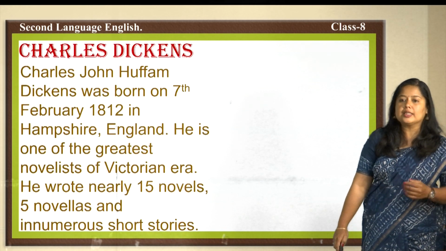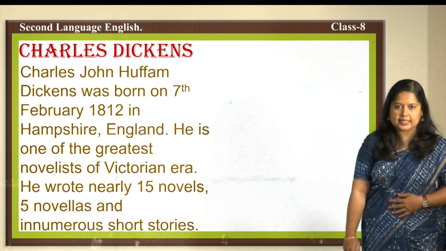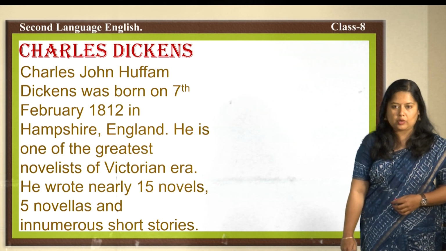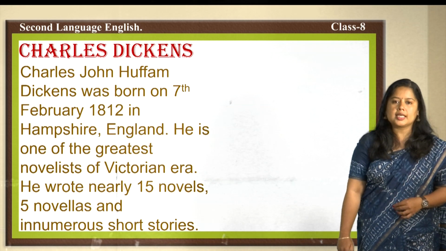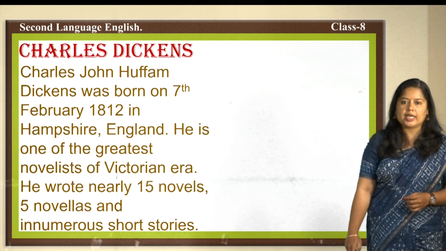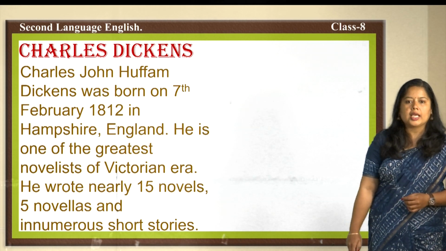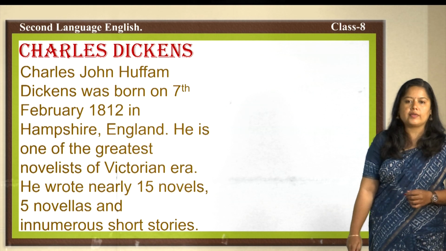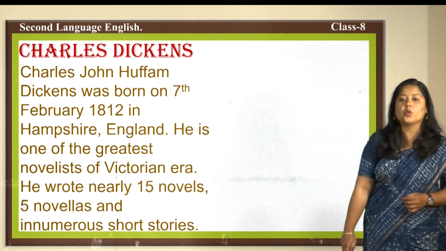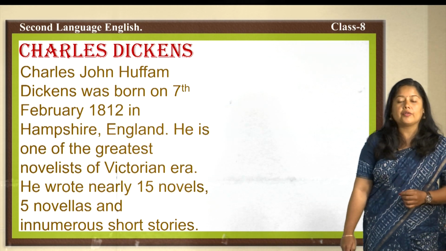Children, you know the lesson The Boy Who Asked for More is written by Charles Dickens, and we need to know some information regarding the writer also. He, Charles John Huffam Dickens, was born on 7th February 1812 in Hampshire, England. He is one of the greatest novelists of the Victorian era. Of course, Charles Dickens was one of the famous novelists and short story writers of the Victorian age.